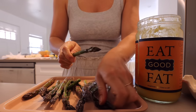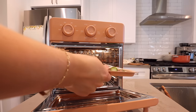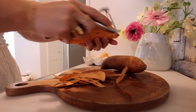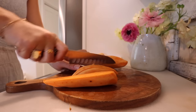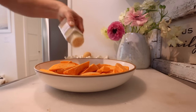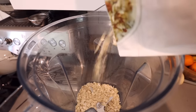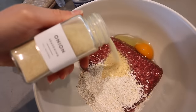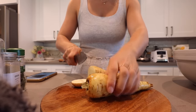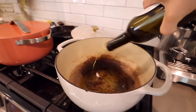Asparagus is in season and I've been obsessed with my little mini Our Place oven because it cooks veggies so fast. I popped my asparagus in on the roast setting for only about 10 minutes and they were done. Then I peeled up my sweet potatoes and popped those in right afterwards, seasoned them with paprika, garlic powder, and chili powder. For the meatballs, I blended up some oats, added seasoning, garlic, onion, parsley, and egg — the easiest way to make gluten-free meatballs. I put them in the oven for about 15 minutes at 400 degrees. So easy, so delicious, and such a quick easy source of protein.